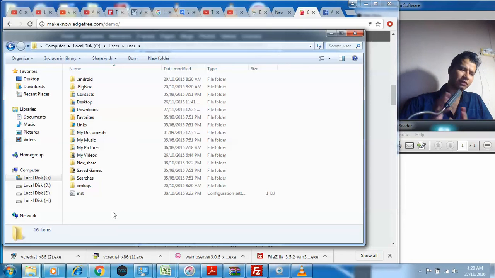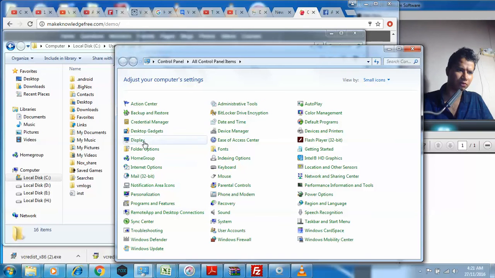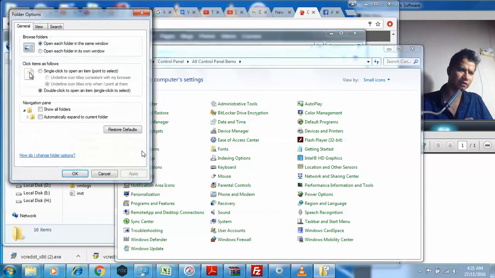We have in the course of those tutorials already demonstrated how you can unhide and see all the hidden folders. That's basically a simple setting which you need to do for the Windows environment setup, and it's pretty simple. You simply need to go to your control panel, and inside control panel you need to head towards folder options, because this is basically a folder.